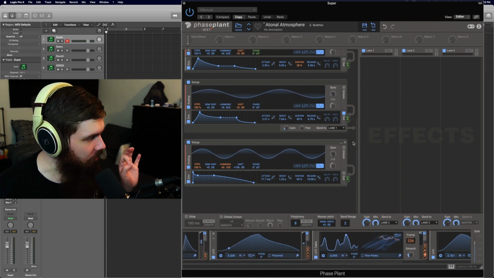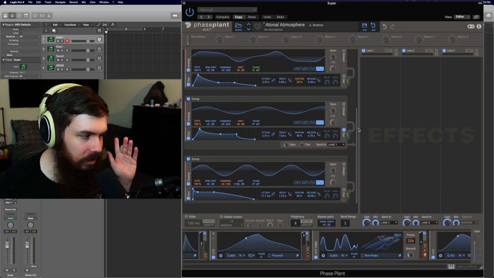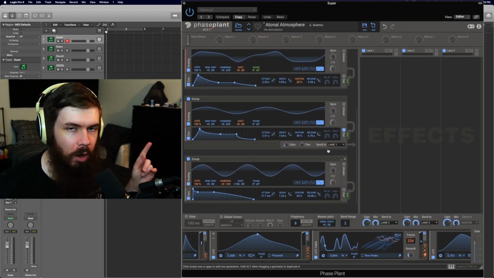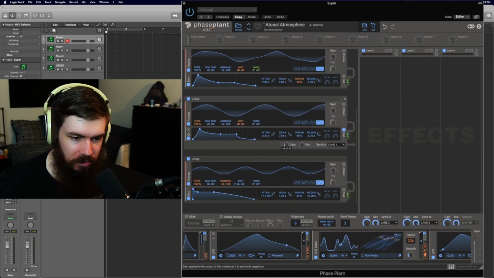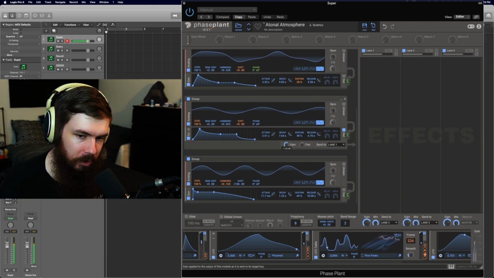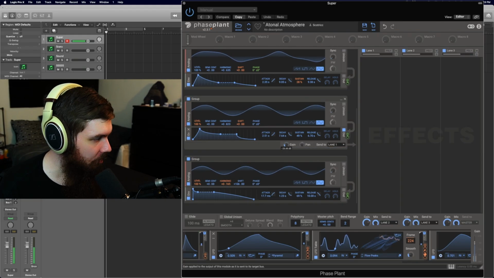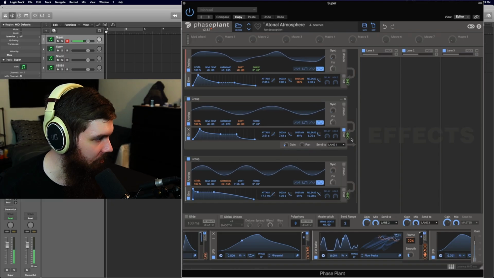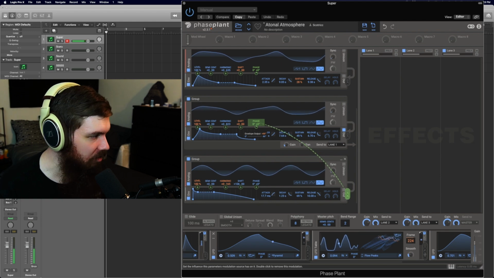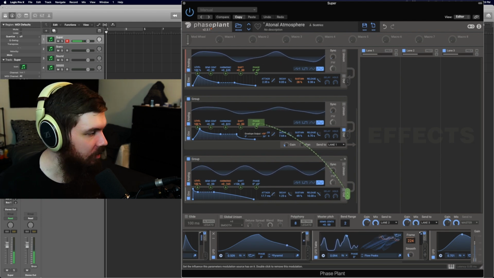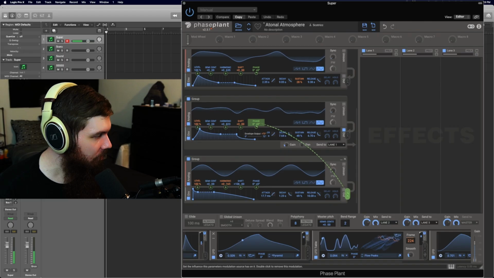I've also decided that I think it would be cool to have some of these sounds also go directly to the output, but have them be much quieter, because if I had this too loud, it would be like that, but I don't want that to be the case. Also, let's see if I can modulate a little bit more. Just to give a little bit of irregularity and differences to the sounds. Even more.